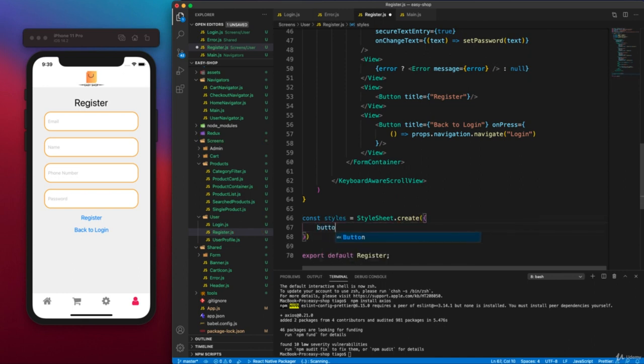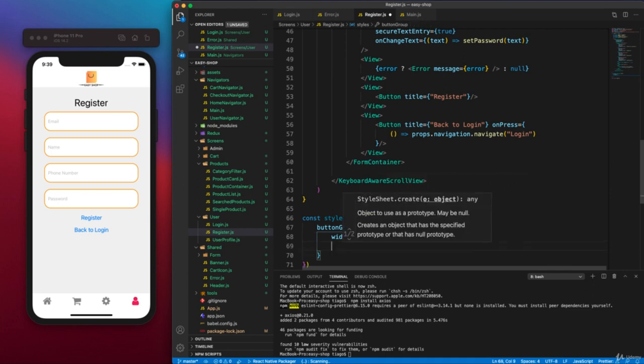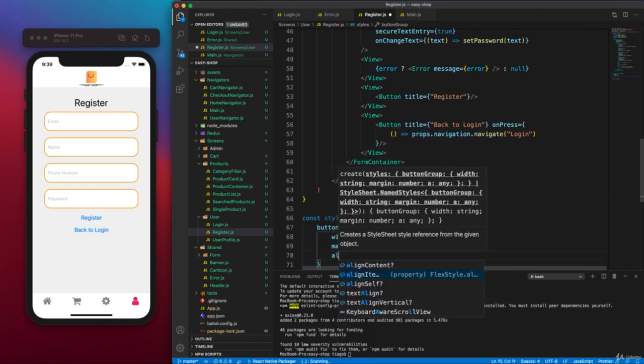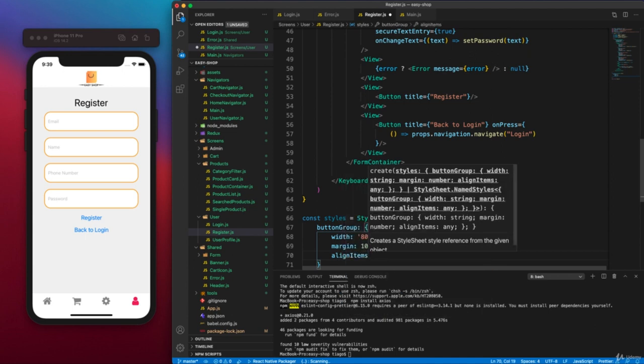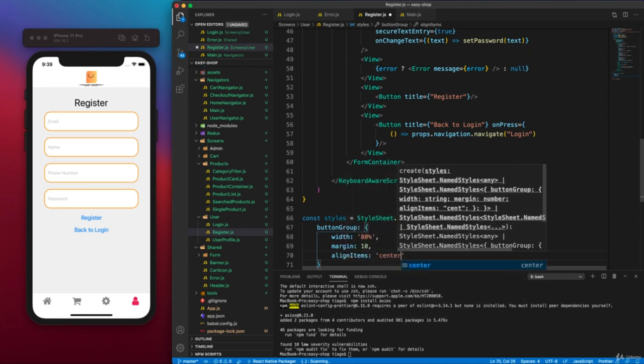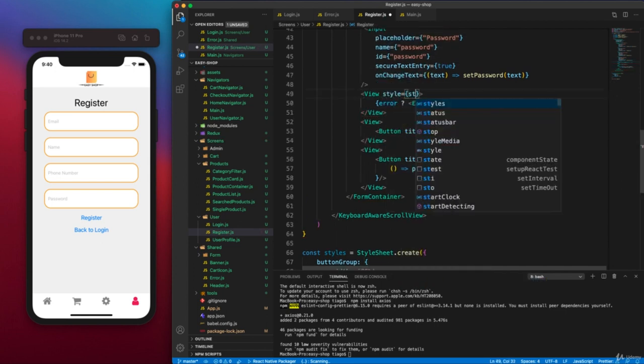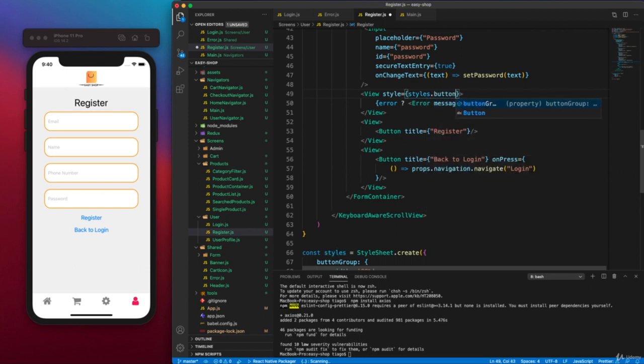So we'll have the button group, so we can match the name from the previous one. And again, width will be 80%, so it will be the same style as before. We can have a margin of 10 and align the items to center. Okay, now we can apply them here. So just say style will be styles.buttonGroup.